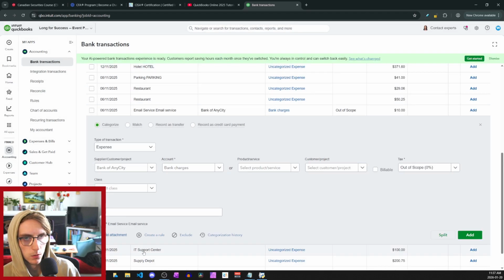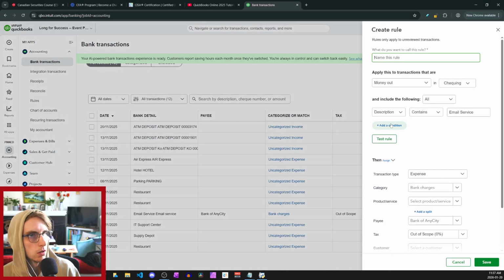Guess I could create a rule. Bank fees. Money out in checking. Oh, these are not bank fees. Email. Software. Fees.